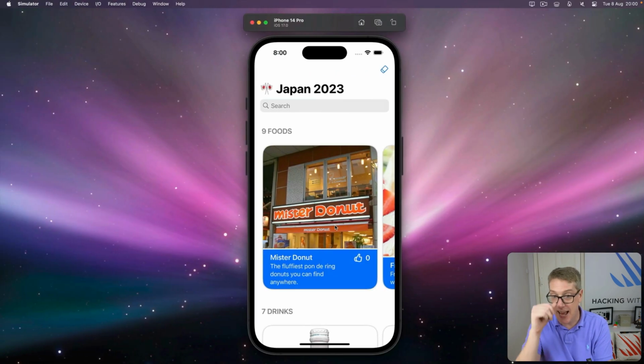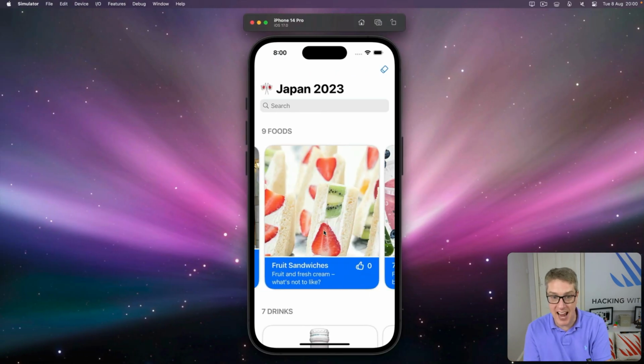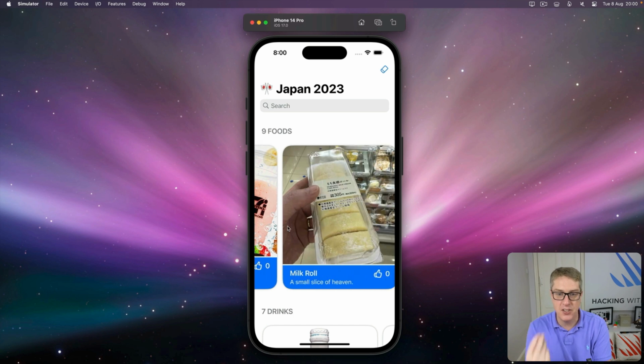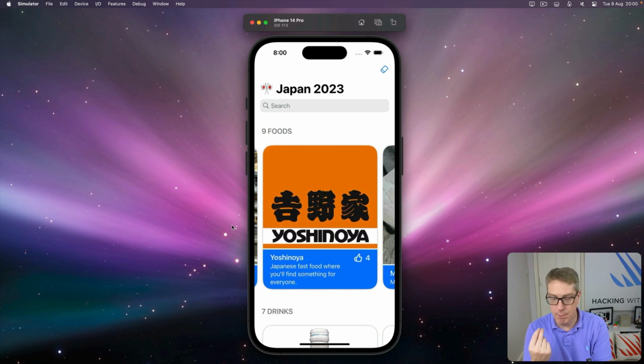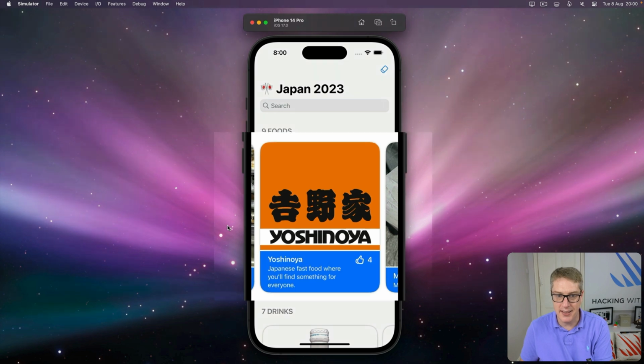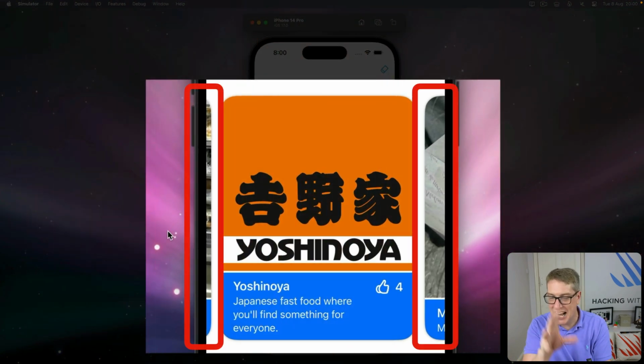Back in our code again, I can now swipe between these various foodstuffs. As you can see, they go edge to edge now, much more cleanly. But it's still not quite perfect. As you can see, if I bring up this particular view here, look at the leading and trailing edges. They're not equal. They're both visible, great. Edge to edge, great. Not equal, we can do better.